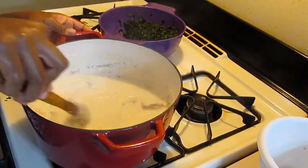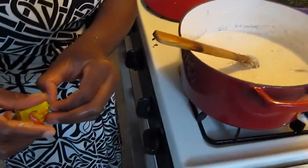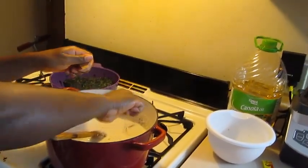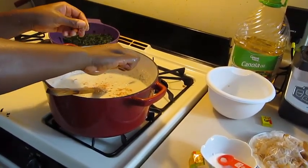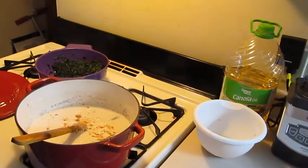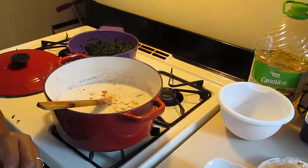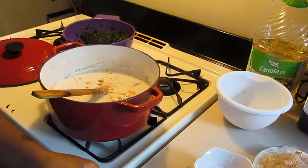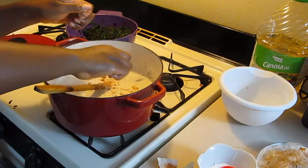So I'm going to go in with my seasoning cube and my crayfish. I'm using the crayfish flavor, but you can use whatever one you like. Going for 1.5. I just like using crayfish flavored cubes when I'm cooking anything that has crayfish in it. That's just me. I think it makes the food extra delicious. So I'll just go with about half of this one.